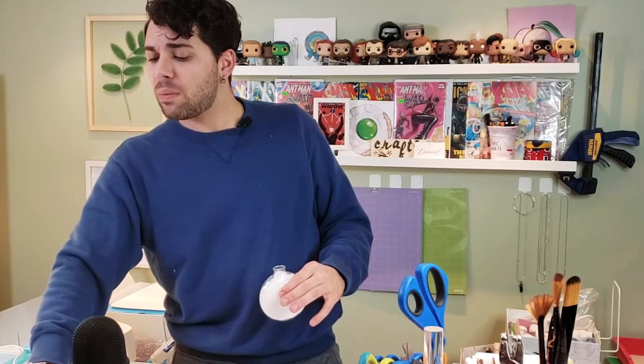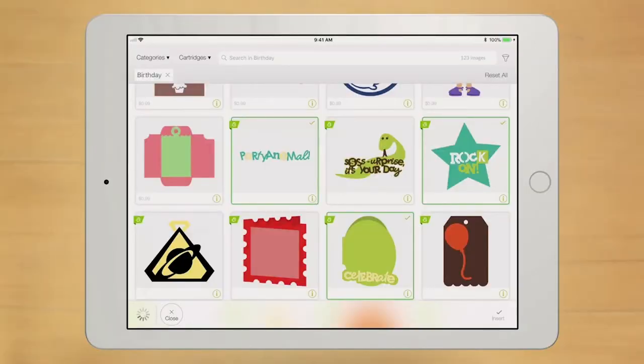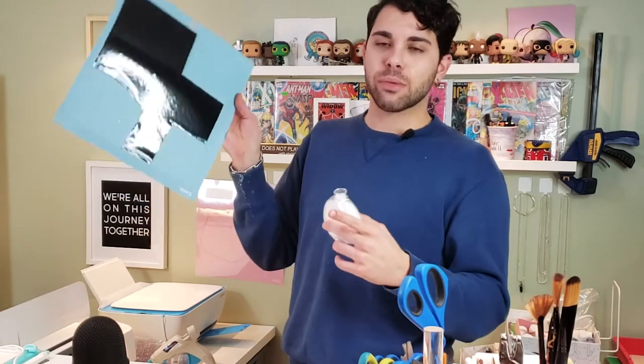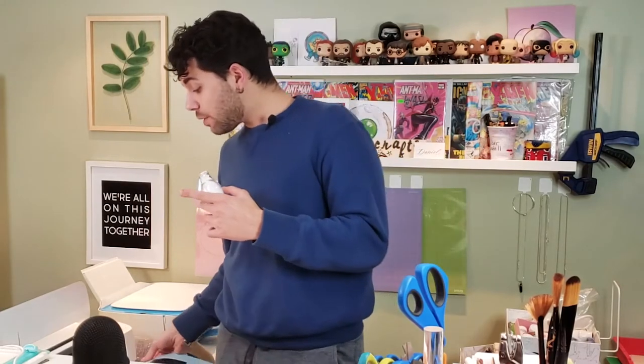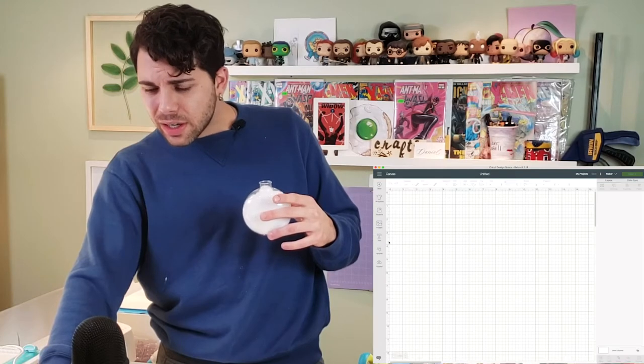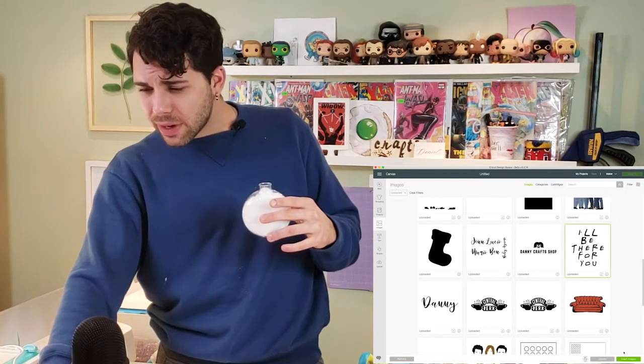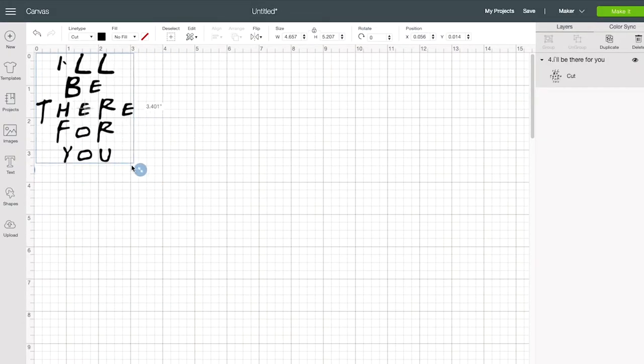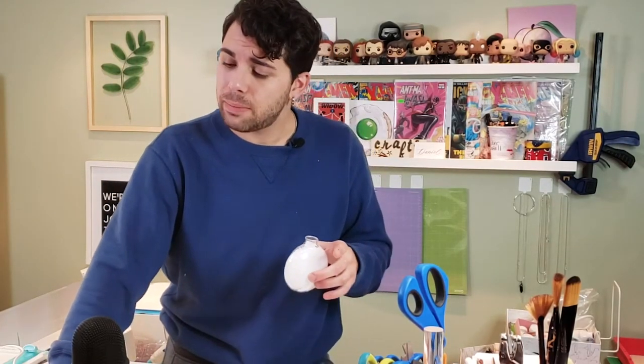Okay, so in the meantime, I'm gonna open my Cricut Design Space here, and we are going to prepare our design. This is some black vinyl on a Cricut mat. It's missing so many pieces because it took me about 3 tries to get it right. So sometimes, you know, it takes a couple tries to learn, but you always get it. Opening up a new project here. I'm inserting my image, I'll be there for you. And then I'm gonna make this 3 inches big. If you don't have a Cricut, this part is not going to be interesting to you. And then I'm just going to cut it.